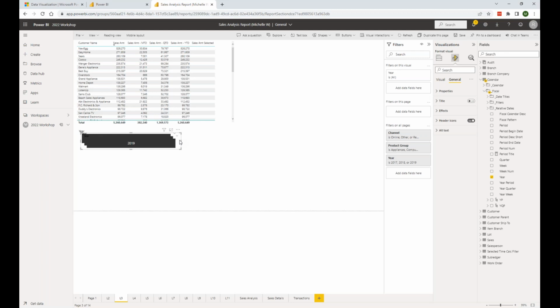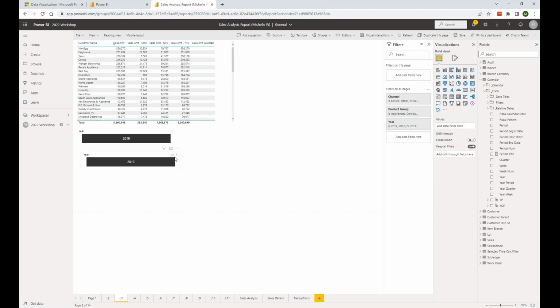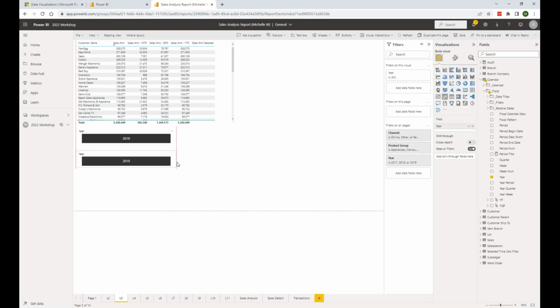To move it, all we're going to do is drag it. I find the easiest way is to click on the little ellipsis, the 3 dots, and drag it from there. Now you have year, and it shows 2019 twice. That's because it's doing what we call cross filtering. Don't worry about it. It's going to fix with our next step. So now you should have 2 slicers, both saying year. Focus on one of the slicers.